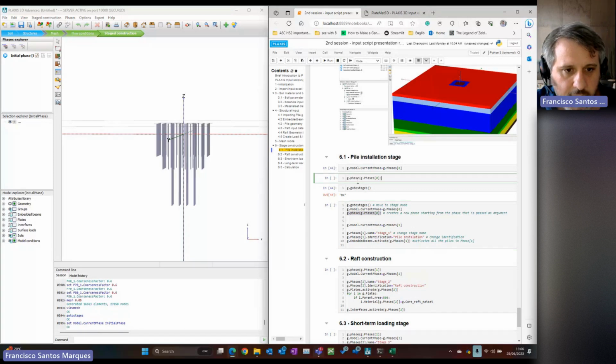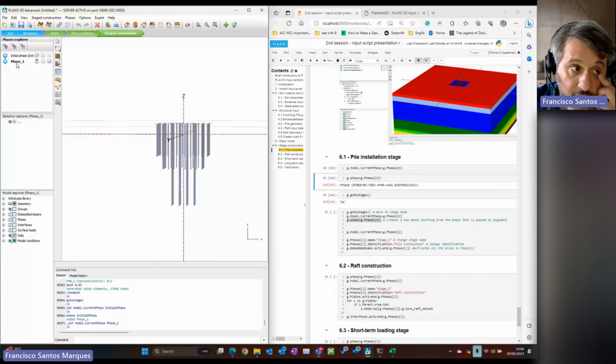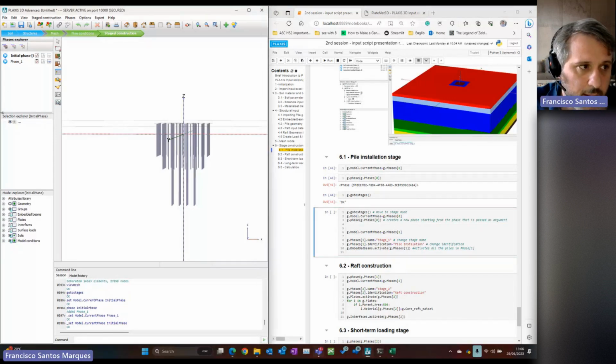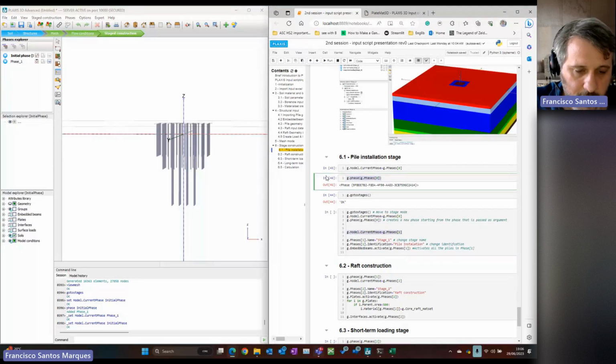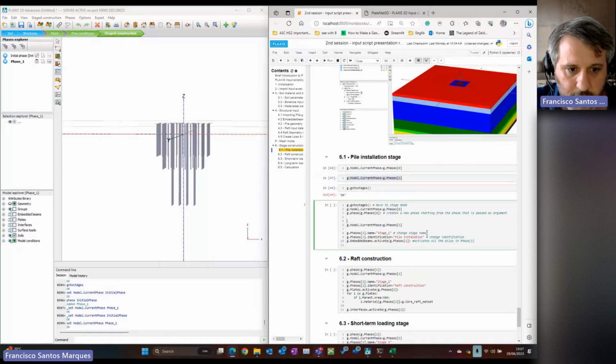So if you just copy paste, then create now a phase called phase_1. But of course, it creates this, but we are still not selecting phase one. So you still have to go here and say, well, I want phase one to be selected. You see, now phase one is selected, but we don't want to call this phase one. I want this to be called stage_1, for example.